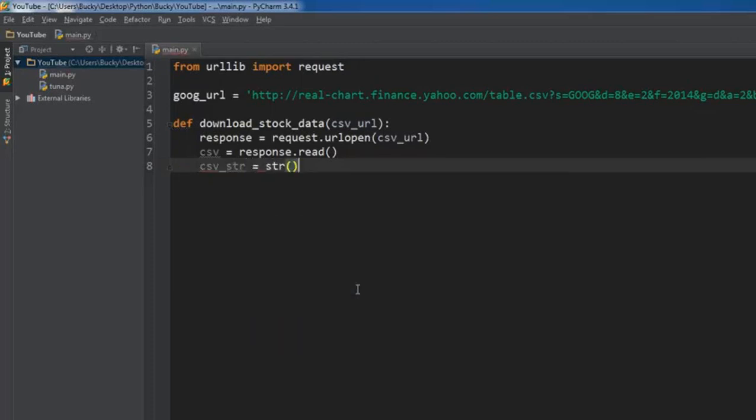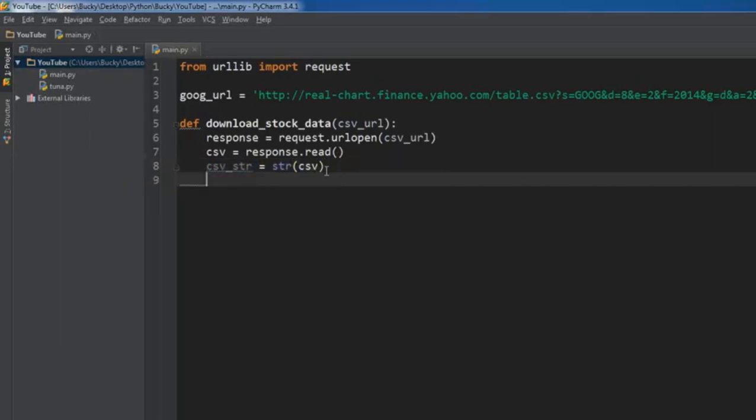And remember that function str right there? Well, this takes anything inside here and converts it to a string. And I think we did it with numbers whenever we were trying to print out numbers and strings together. So anyways, whatever data you read from this file, it's going to convert it to a string, and then store that in the variable csv_string. So now we can use this wherever we would use a string, to print it out, whatever we want to do with it.